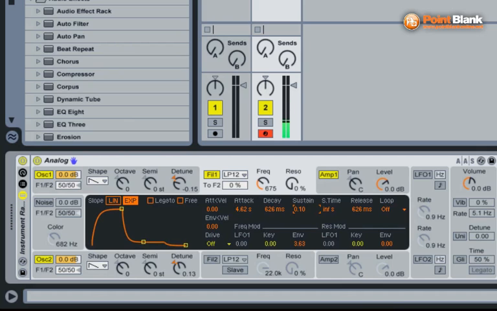But the problem is sustain at the moment is too low. Take the release longer. And let's just try a chord. The levels are really high. That's what happens when you get pads. They're very thick sounds. Just want to bring that up a little bit more. Let's increase the envelope here. And let's take the filter frequency to something a little bit higher. Let's have a listen to that.